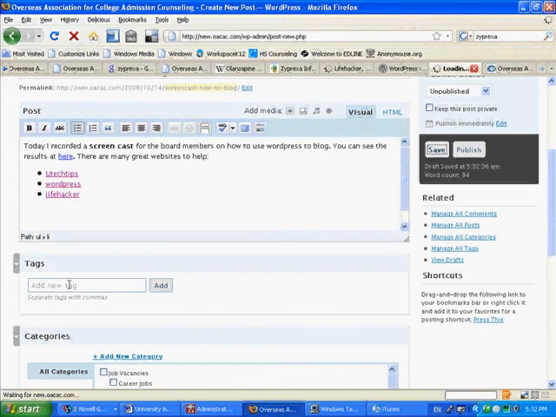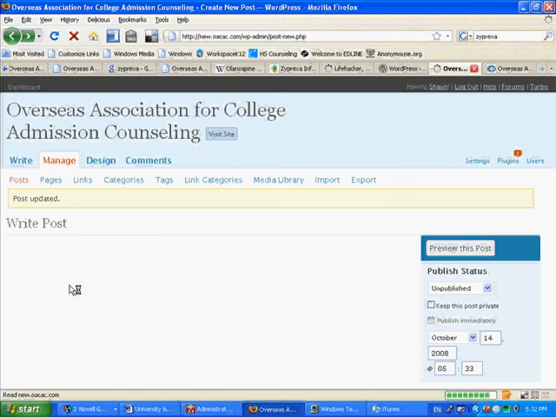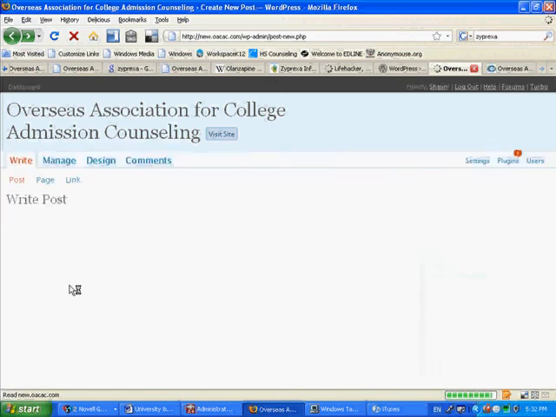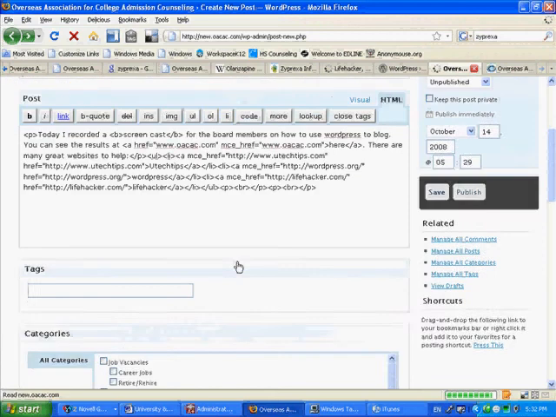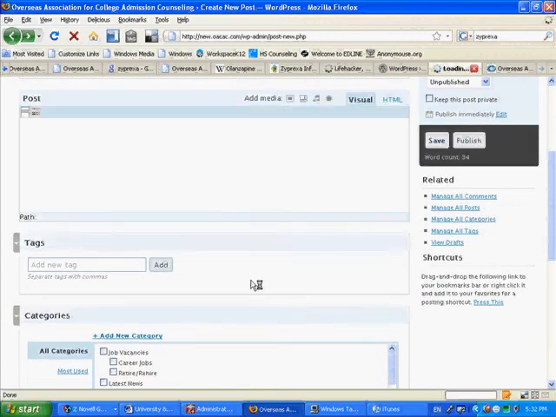Tags, you know, like if we wanted to use tags, we could. I might call this... oops, it went back to save it. I shouldn't have pressed save. Look at that, it just slows it all down. For some reason it went back to the HTML. I'm going to go back to the visual.